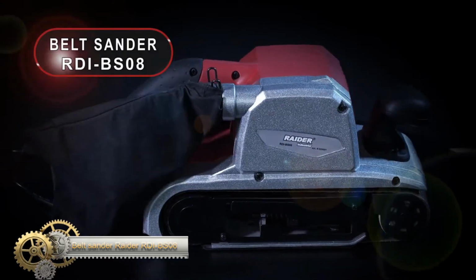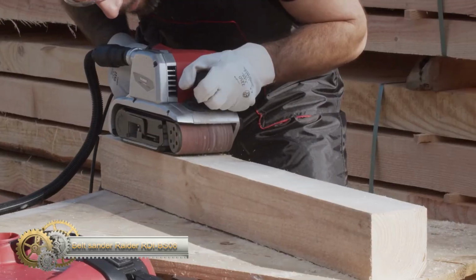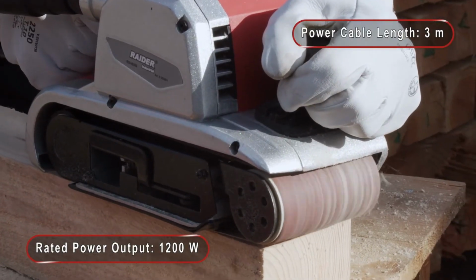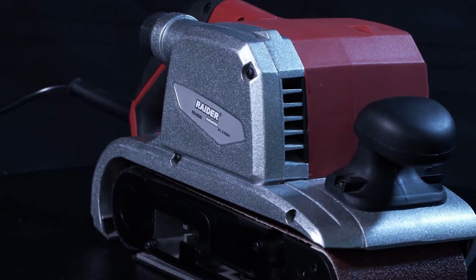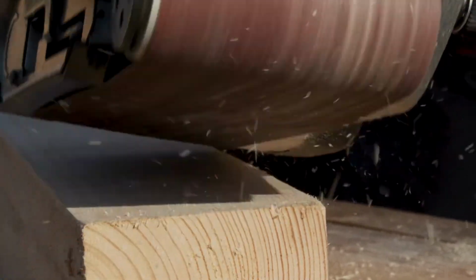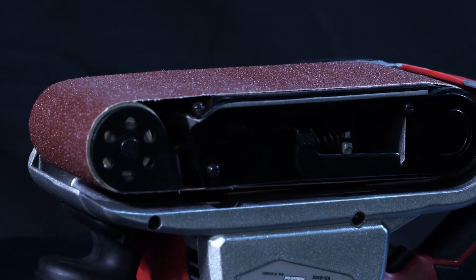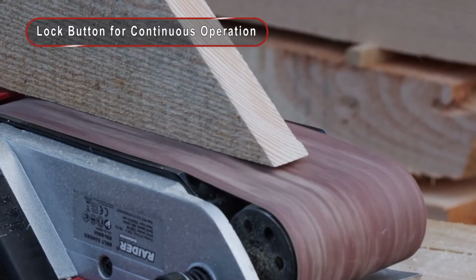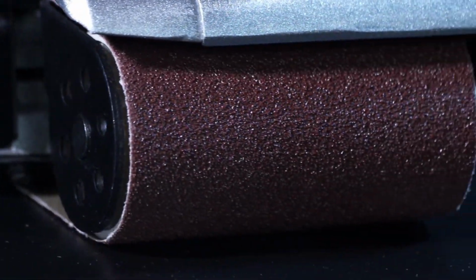The Raider RDI-BS belt sander is a versatile tool that features dust-capturing capabilities and comfortable extra handles. It has a unique design that allows it to be used as a stationary sander when placed upward with the stripe on a flat horizontal surface. The sander has a rated voltage of 50 Hz and 230 volts AC, with a rated power of 1200 W. Its no-load belt speed is 480 meters per minute, with a belt length of 610 millimeters and a width of 100 millimeters. It has a protection class of II.